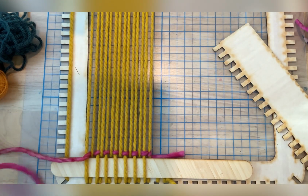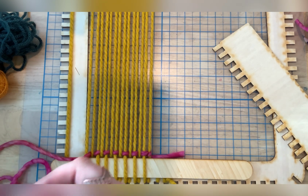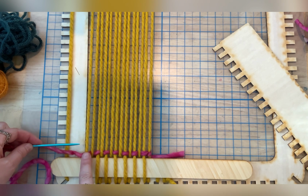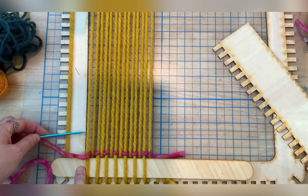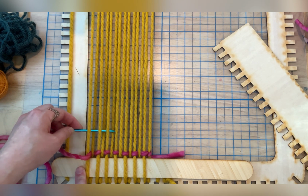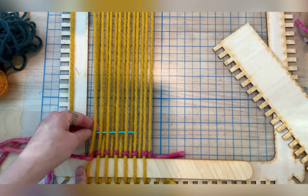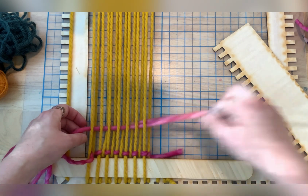So I'm gonna go back through and use the comb this time. So I'm gonna go opposite of the pattern. I ended with over, so now I'm gonna go under, then over, under, then over, under, then over, and you're repeating this all the way across. A good way to check is if you look down, it should be the opposite of the last thing you just wove. I'm gonna pull it through.